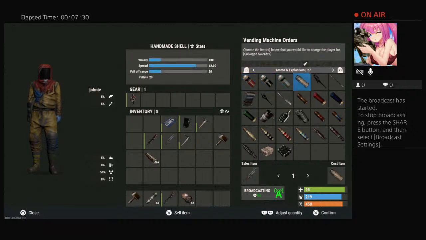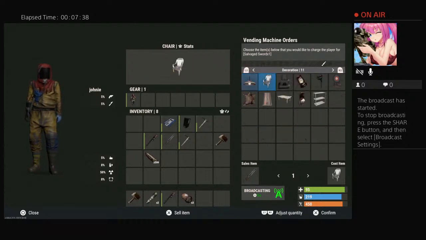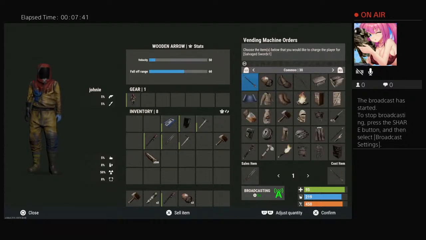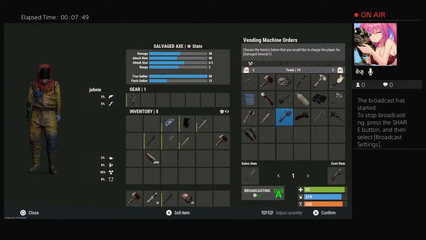Now you can trade ammo. You can trade some stuff. I think someone's outside. I don't know. But yeah, I'm just going to set it up. You can even get a supply signal. If someone's really willing to give you a supply signal, you could do that.